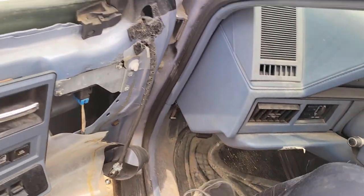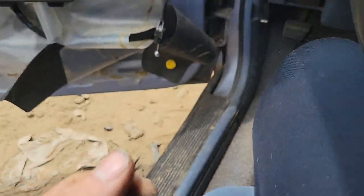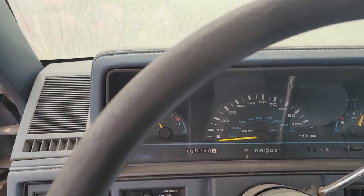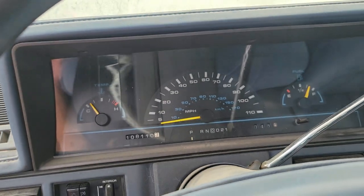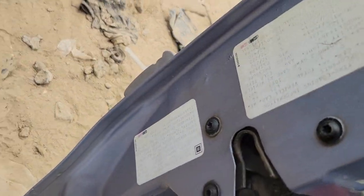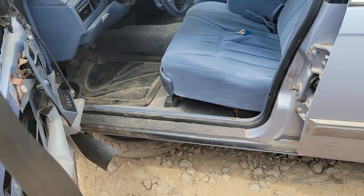There's a GM key and an ACE Hardware key. The keychain says Bob Grimm Buick GMC. We've got power locks and power windows, and only 108,110.3 miles on it. It looks like it had 103,000 miles in July of '21, so they put about 5,000 miles on it in two years — not heavily driven at all. Looking for a sticker — I see seat five and '95, so this is a very late 1995 Oldsmobile Cutlass.